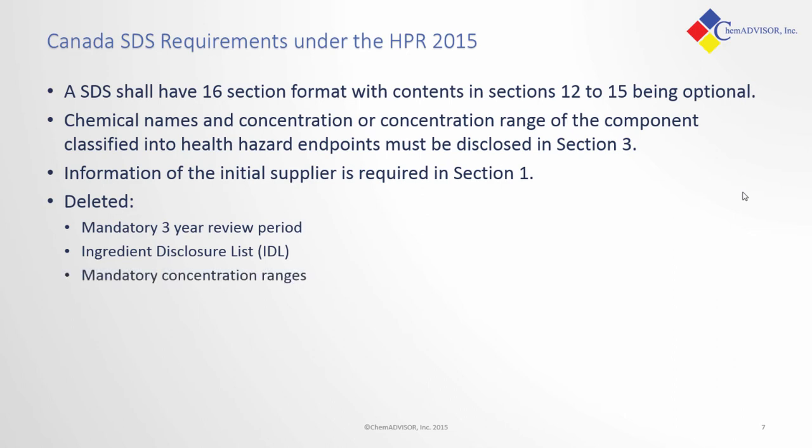requirements. Also gone are the mandatory concentration ranges, and what I mean by that is in WHMIS 1988, concentration ranges were permitted if the substance itself wasn't able to be exactly identified, and there were fixed concentration ranges that were permitted. And so these mandatory concentration ranges are no longer listed, but there still is the same requirement for inclusion of exact concentration. And again, concentration ranges are only in limited circumstances.